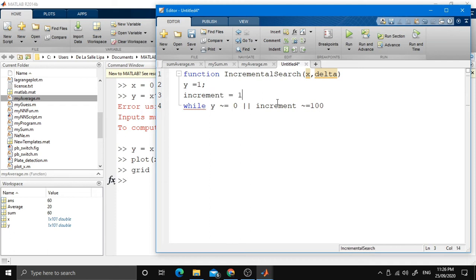I'll start my increment at 1. I'll make this one less than or equal to 100. Now I put an end here already so that I could have my while loop run for this particular loop.